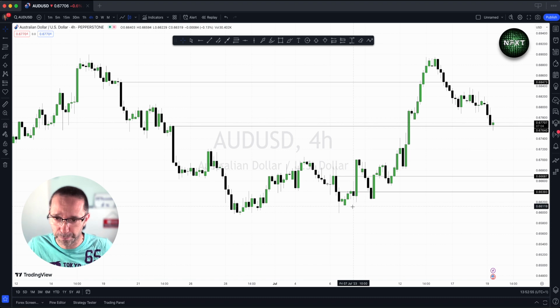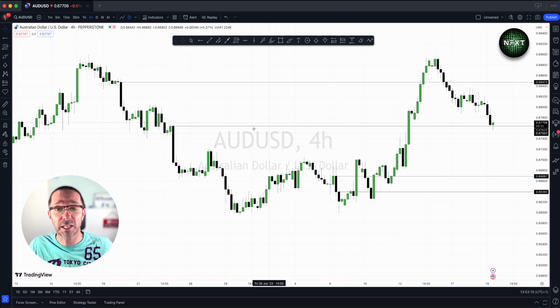Then we wait for a pullback, we close through. In fact, we close through this small bullish candle up. We have a pullback, that's our next target level. It's achieved. Now, once we've closed through this level, this becomes our next target. So I'm then looking for any buys up to here. Look what happens, we have a pullback.